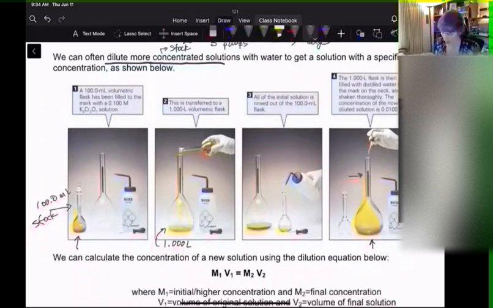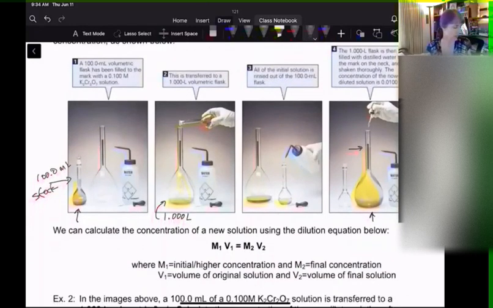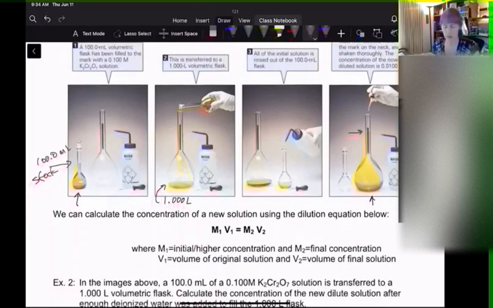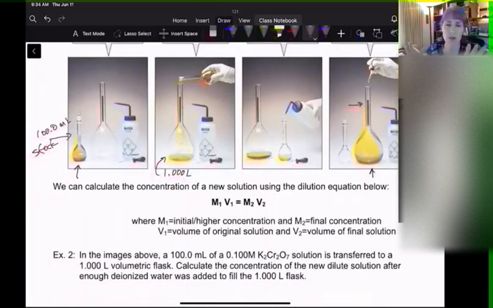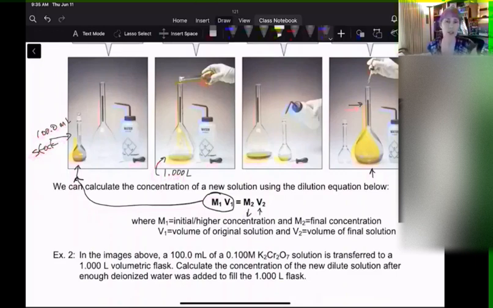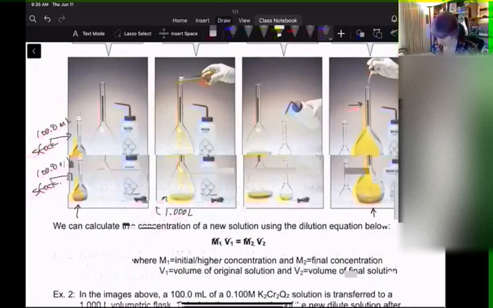We can represent this with the dilution equation. M1V1 equals M2V2. It doesn't matter which one you label as which thing, but we could say M1 is our stock, so this side is in there. Now at the end, we have a larger volume and a lower concentration, right? Nobody goes and drinks the syrup of chocolate. We don't want to drink that concentrated one. So this side is now in there. It's a larger volume and a lower concentration.